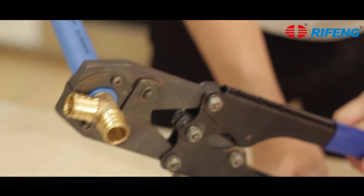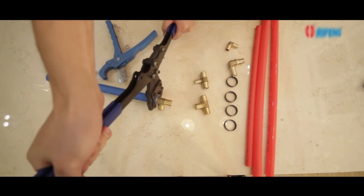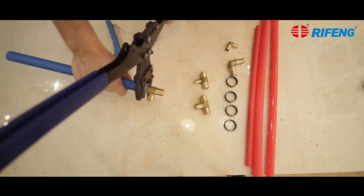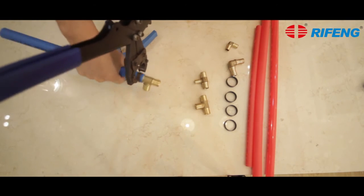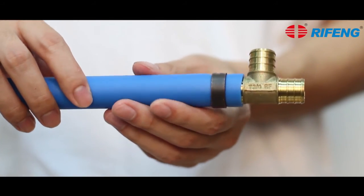The copper crimp ring will be tightened after pressing, and the pipe and fitting will be tightly linked together. The PEX pipe and crimp fitting installation process is complete. The installation process is finished.